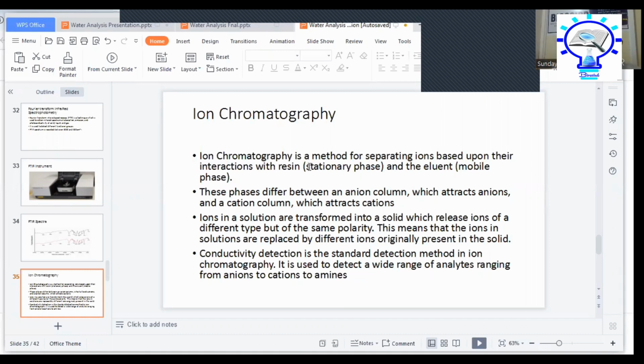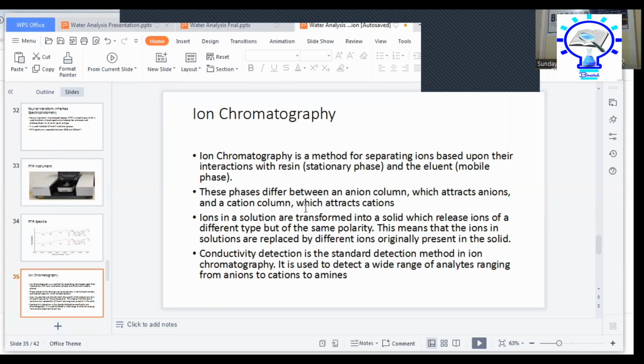And when that ion chromatography is connected to a conductivity detector, then we have what we call conductivity detection. All those ions that we have, cations or anions, they conduct at different levels and to different degrees. So with that, we can tell what kind of ions are in solution and what is the quantity that we have. And this can be connected to a computer with a software that tells us this is what we have. So these are very interesting things, as it were.